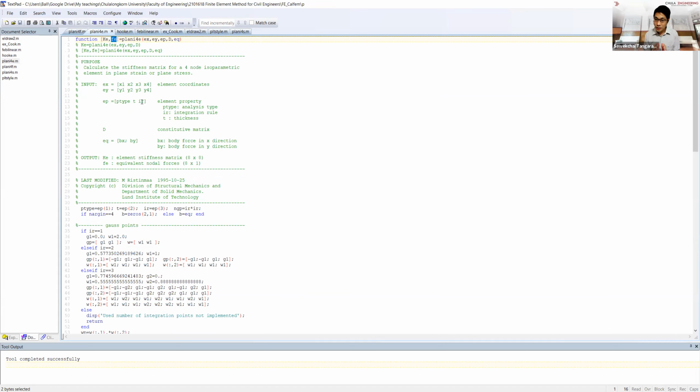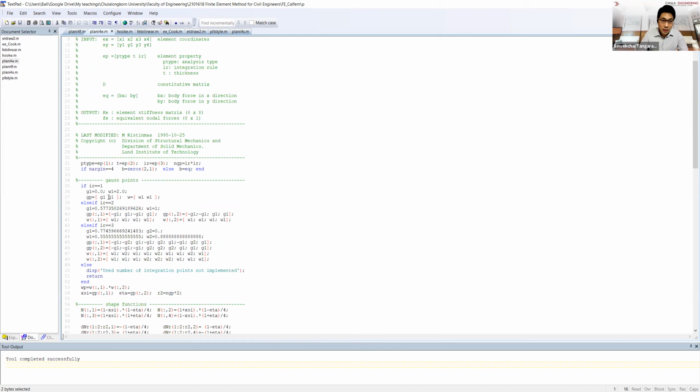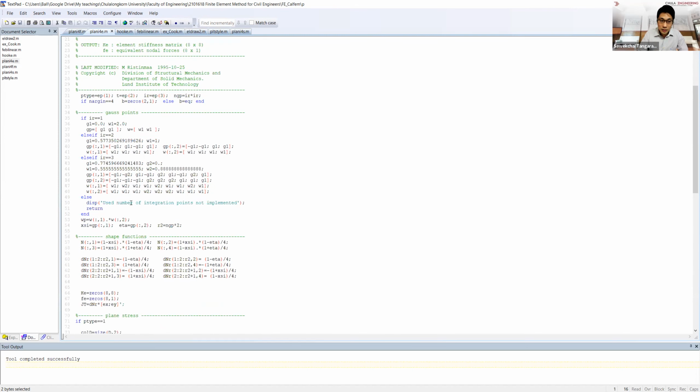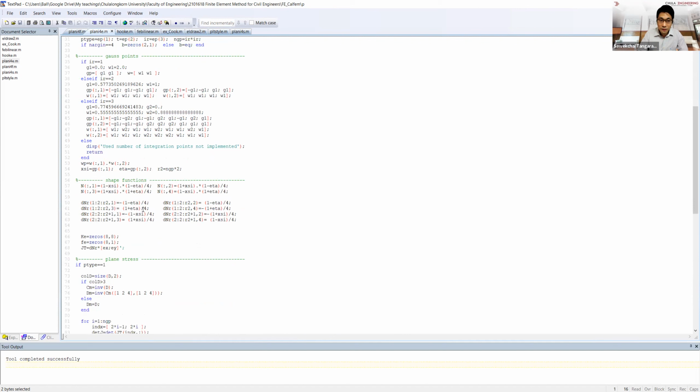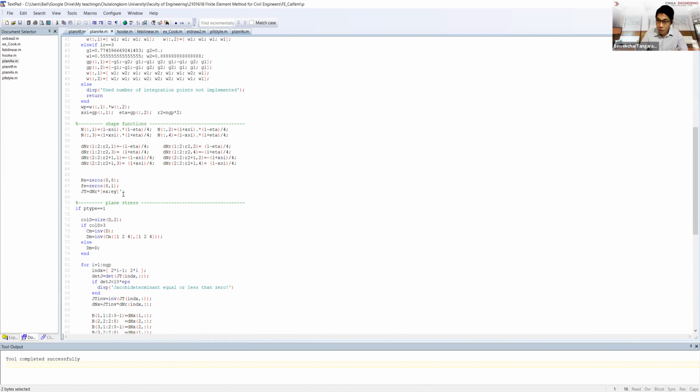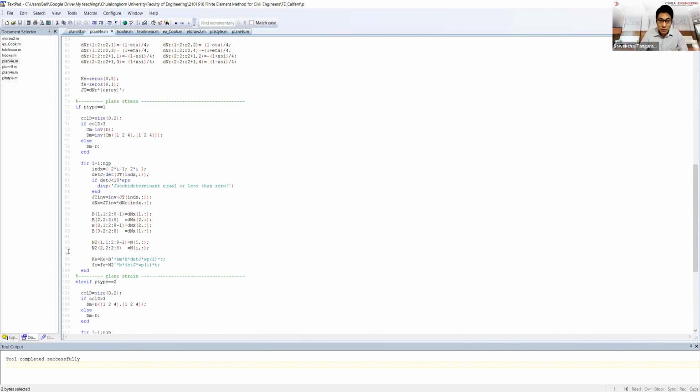Right? Remember, the force function is equal to the integration of the shape function transpose times the force, and you integrate over the volume. Right? I will write the formulation down for you. And it will extract the K for the element. If you go through the process, they start to find the Gauss points first, and they find the shape function. They find the derivative of the shape function, and they find the Jacobians, and they start to assemble the B, the shape function, and they form the K for you.